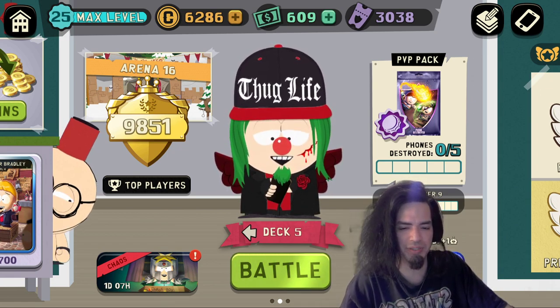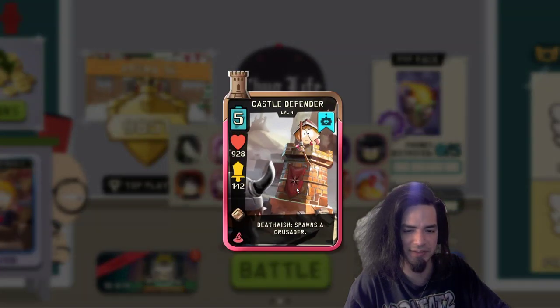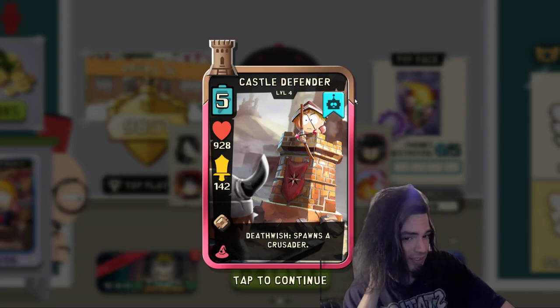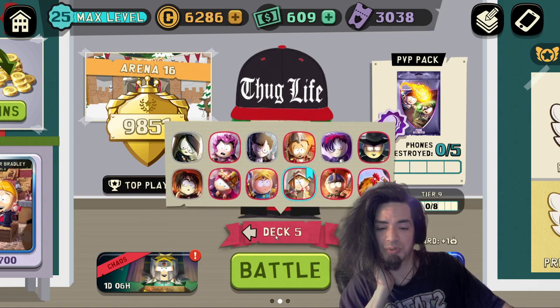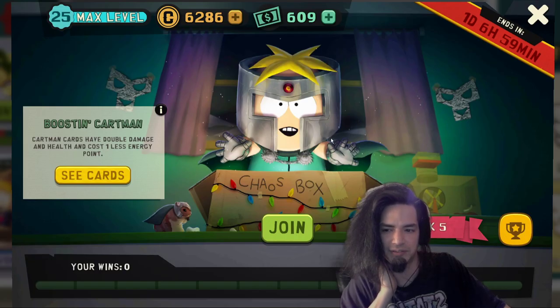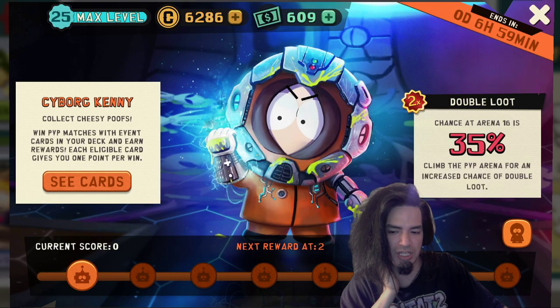We are going to be playing some Goth Kids today, specifically with this card here. It's at level 4 right now, but in the event, it is actually boosted up to level 6. Not really playing Chaos Mode right now, so we're going to go ahead and check out this level 6 here. Shenanigans will ensue.